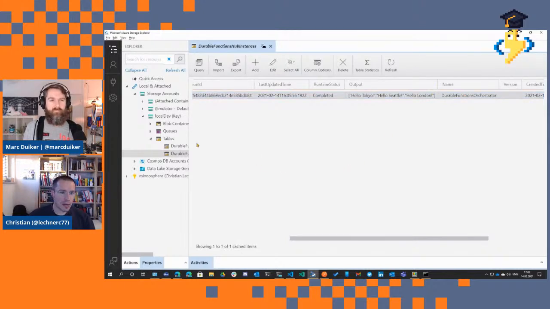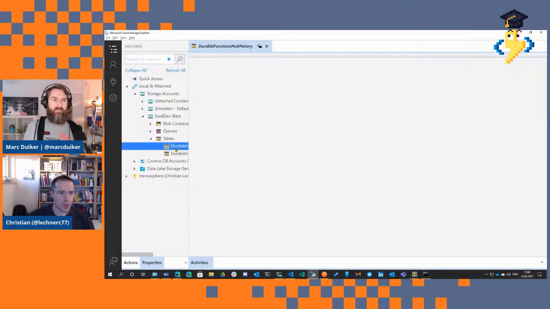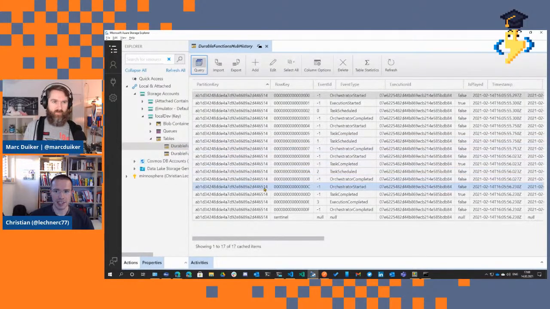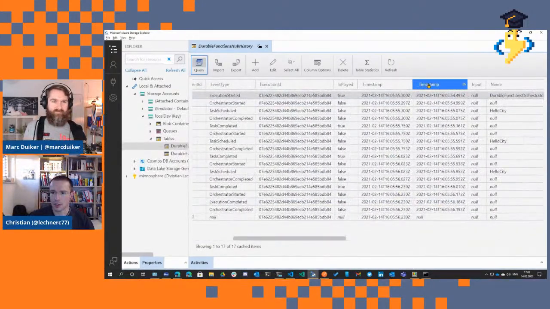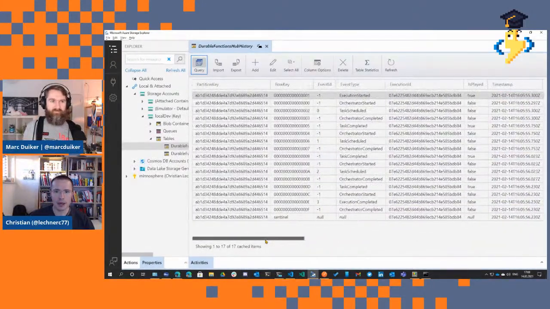Now, what's, from my perspective, more interesting when you want to take a look at the mechanics is the second table. Because here we have this event sourcing representation of the execution of our function. So we have again the partition key, which is the instance ID, and now we exactly see what happened in sequence.